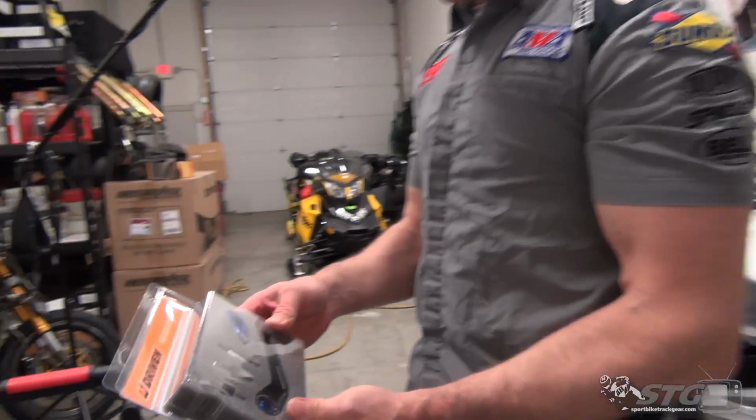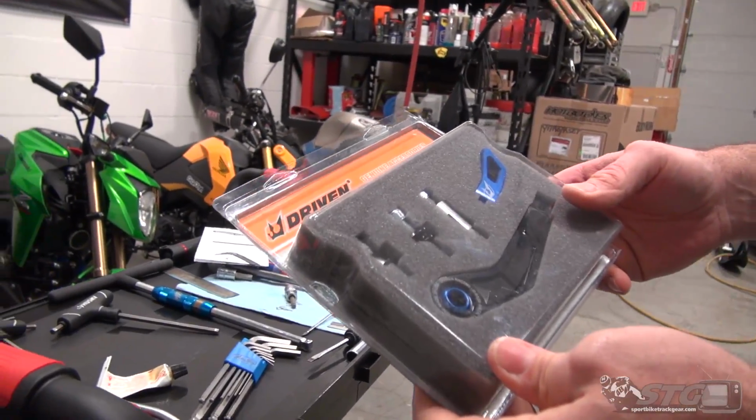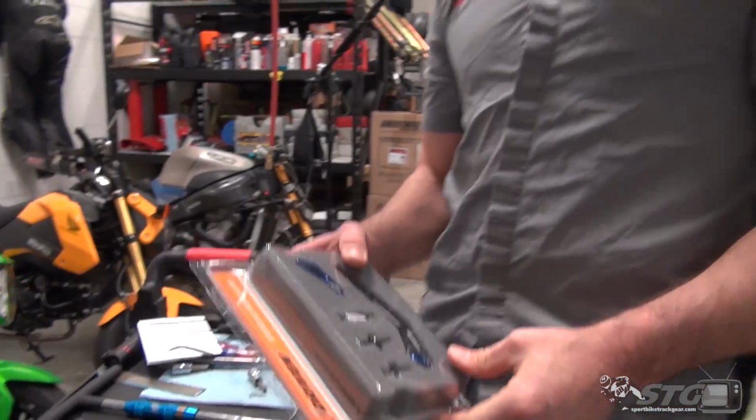I'm Brian Van, SportbikeTrackGear.com. Today we're going to install the Driven DXS lever guard on our 2017 STG Yamaha R6 project bike.